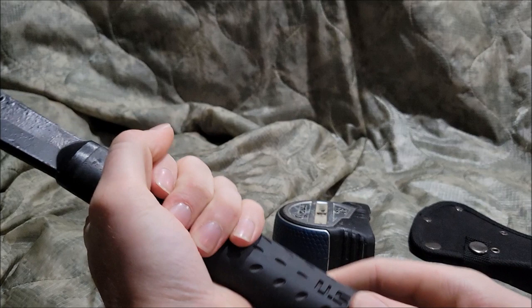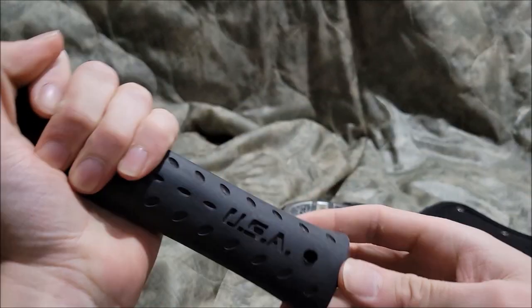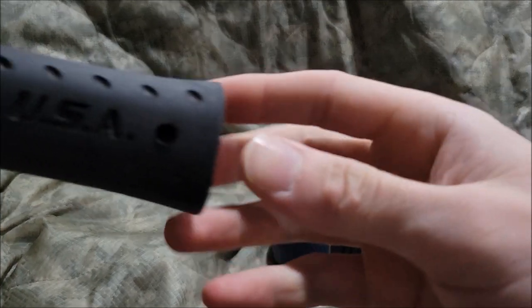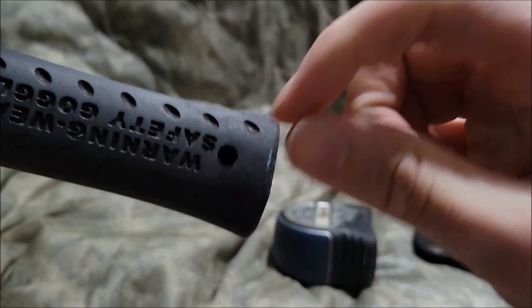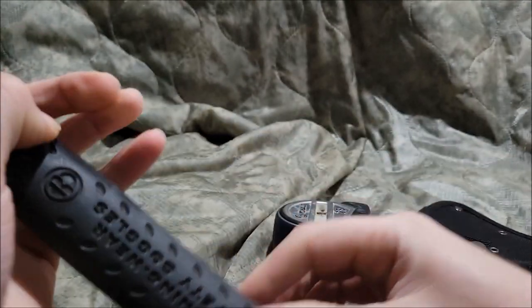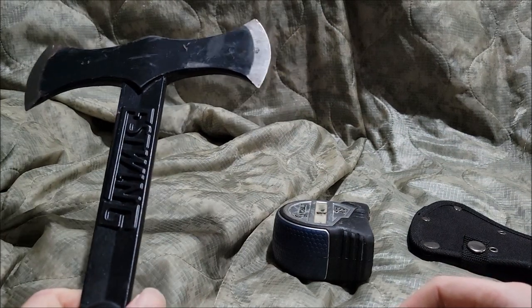The handle is rubberized, so it won't be falling out of your hand. And of course, a little loop out there, but I think you can drill a hole in there so you can remove it, like make a hole in there. So let's go try this bad boy out.